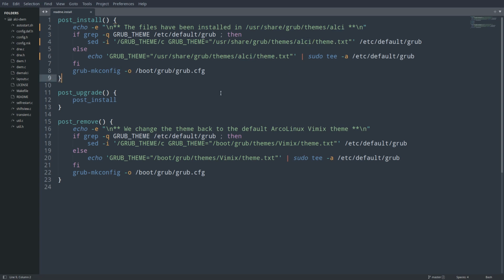And then the other way around, removing this particular package will make sure that the default of ArcoLinux comes back, Vimix. But if a theme is not there, the only thing that happens is you get a beautiful black screen for Arch. So default Arch Linux theme, because there's nothing there. So there's no issue, no error, nothing. But if you're on ArcoLinux, we got everything back. It's going to be the gray thing and the blue line there at the right bottom. So there you are. That's what I've done.